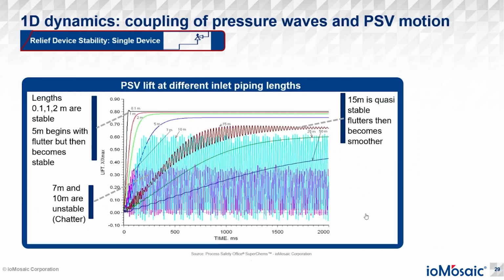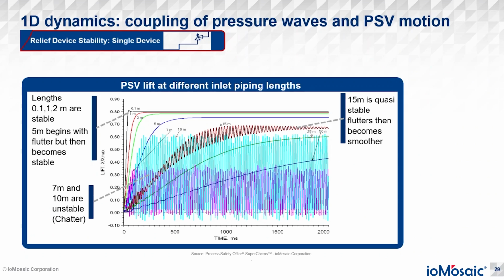And just to summarize the example, I also have this figure here, again in George's white paper in part one about stability. I think it's a really nice graphic because it shows how those different lengths can impact your lift, your lift profile and your stability. Towards the 0.1, 1 and 2 meter end of the diagram, it's pretty much stable.